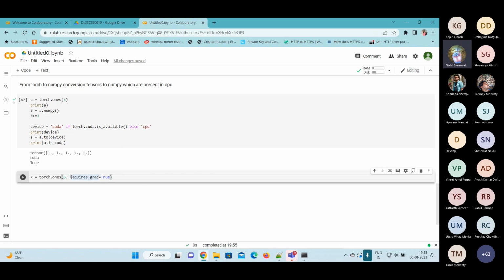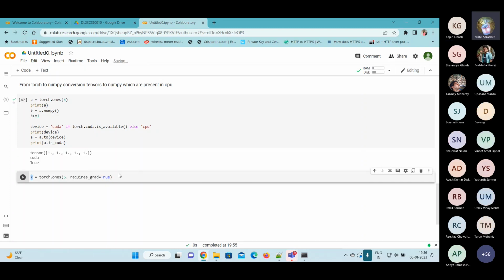By default this argument is false. Now if you set this to true, it tells PyTorch that this variable will be used in gradient computation, and gradient computation is very important in deep learning. Okay.